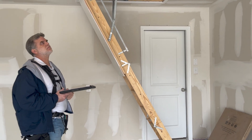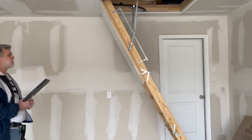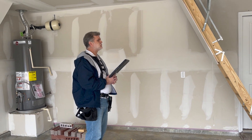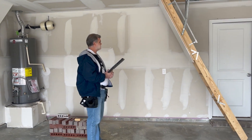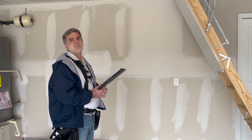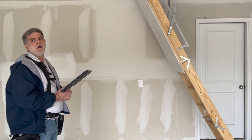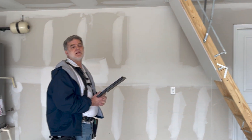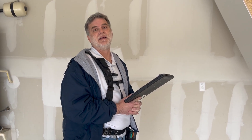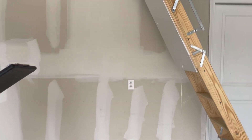Because most builders want to save money and it's somewhat of a gray area in the code, you're going to have a lot of builders who argue that this isn't necessary. As we do more and more new builds, we're seeing that builders obviously don't want to follow all the codes because they can skate by some of them and reduce their cost. Keep in mind, this is all about the safety of your family and the occupants of the building — this is life safety.